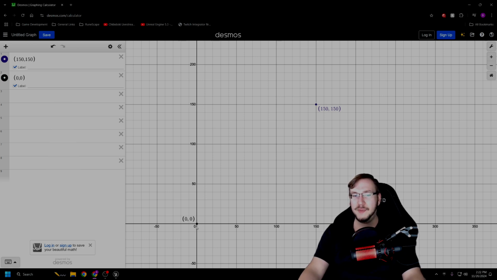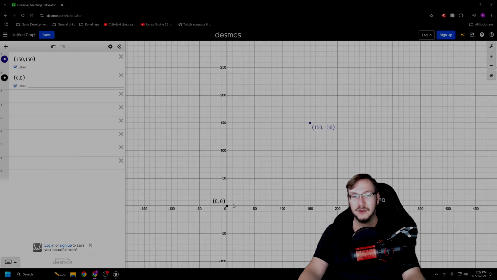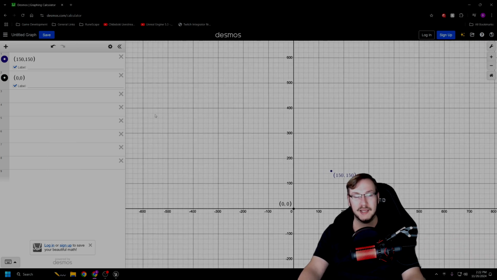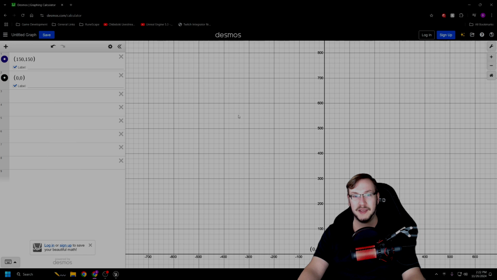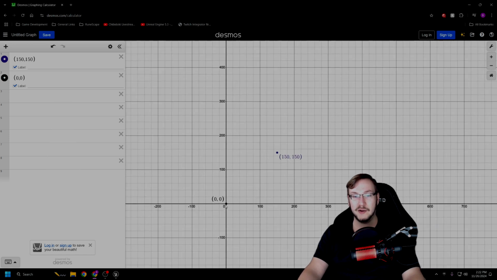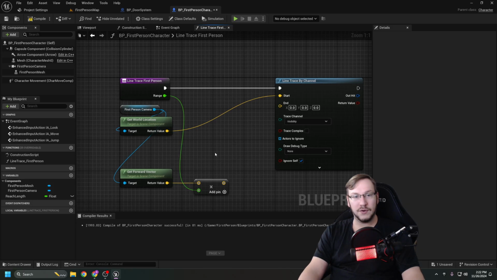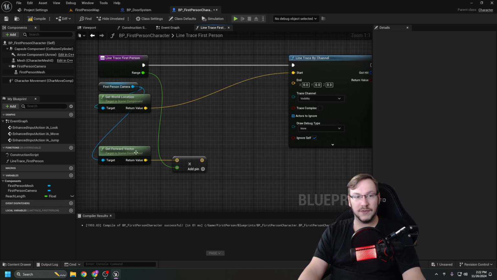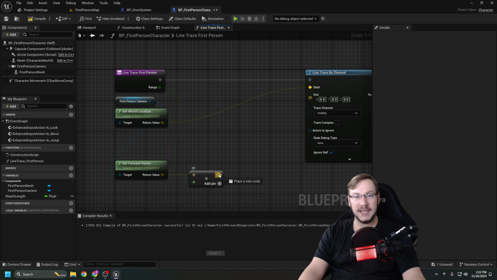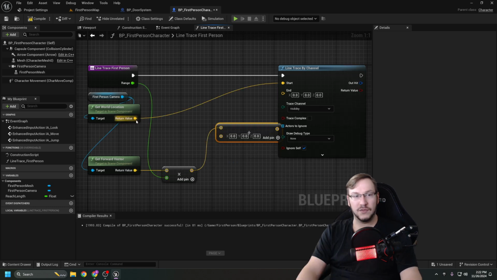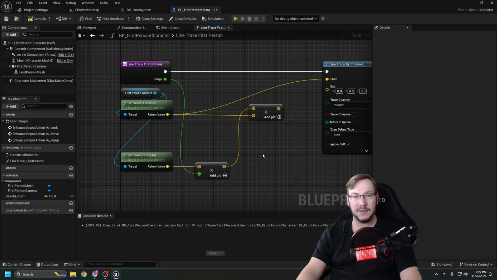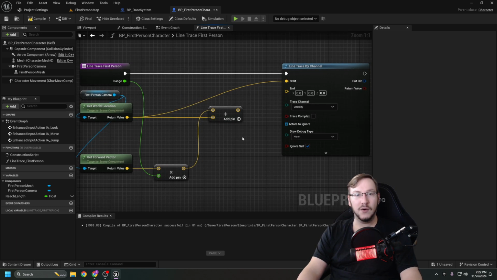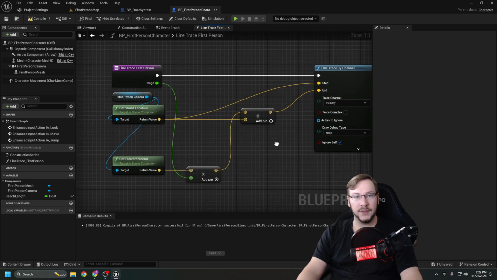However, we're not always going to be at the origin, right? If we're the camera and we've been playing for a while, we might be right here, which means that this number needs to be up here with the camera, not down here at the origin. So in order to do that, we're going to take the number we have, the forward vector multiplied by 300. We're going to take it and we are going to add the world location of the camera. Sorry, I just like to try to keep it as organized as possible. And now we have the end point.